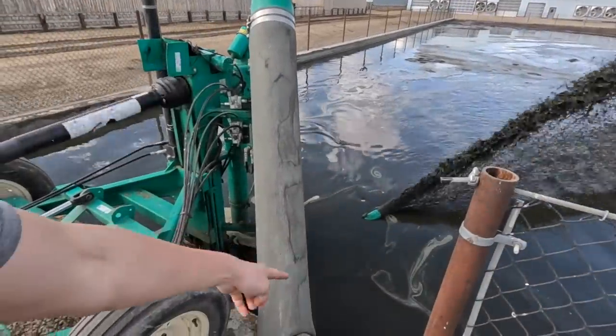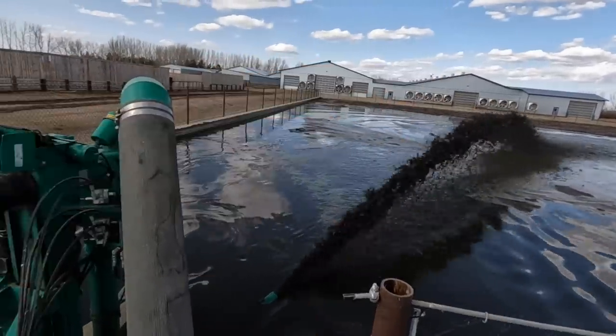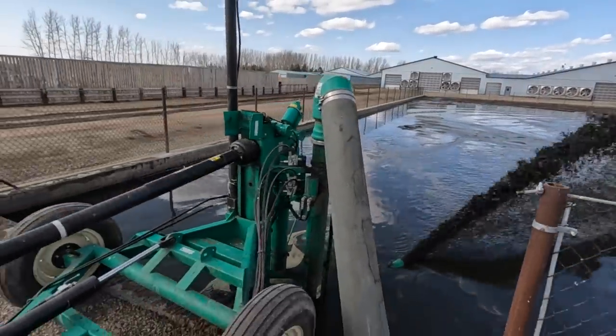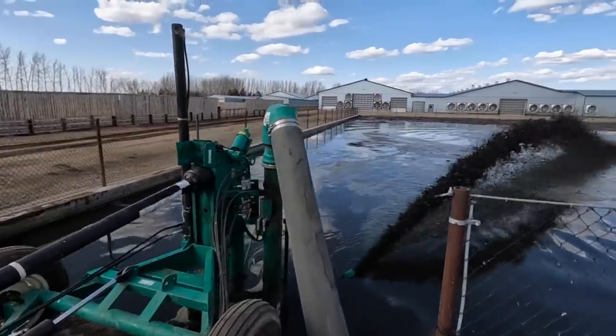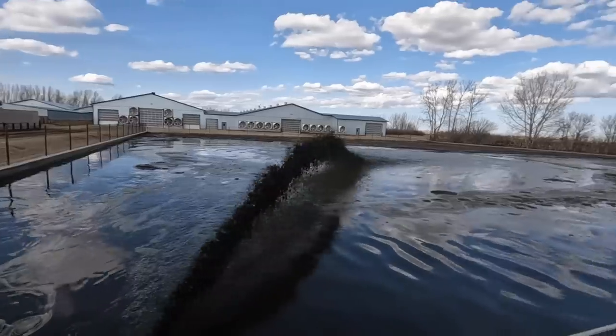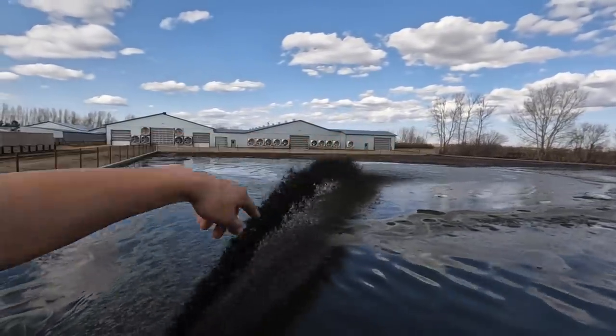The pump also has the impeller at the bottom, which gets the whole pit stirring. I do leave it running now when I go out to the field, just so I can mix it up. I've been running it for probably 7 hours today, and there's maybe only a quarter of the crust left on that far side. Unfortunately, there is gonna be a lot of solids left in this lagoon by the time we're done hauling this spring. That's just because of our sand manure in the freestall barn.